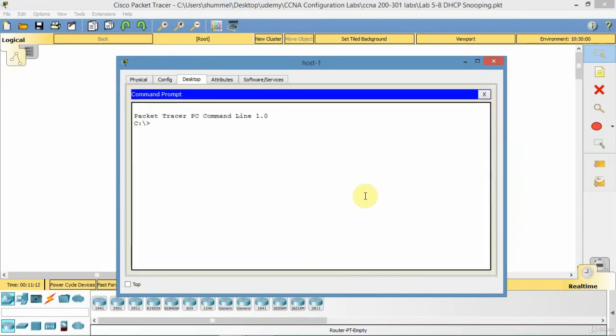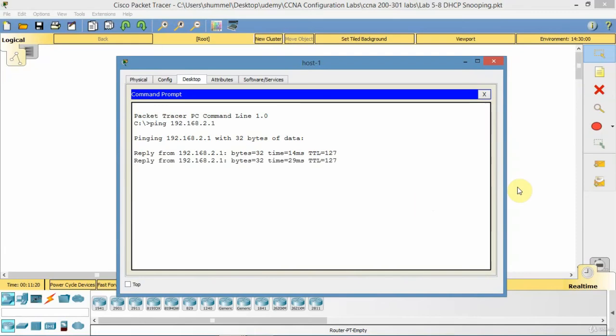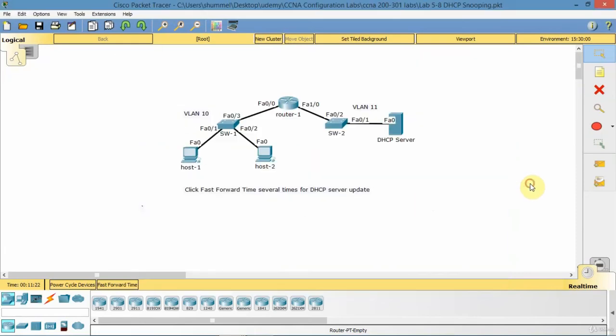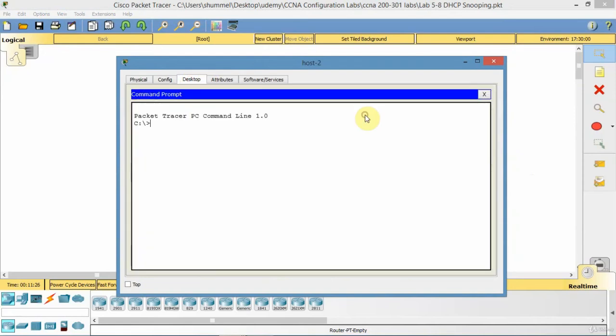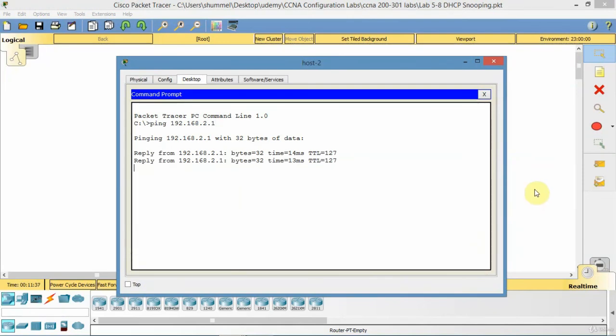Just a standard sort of thing. They've already got the address and snooping is enabled. There's the replies. I'm on host 1 there, it's getting replies, and host 2 I'll do the same thing. And there it is.